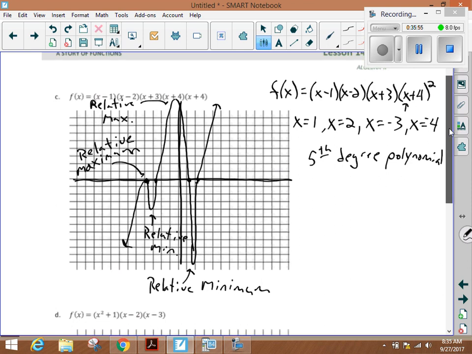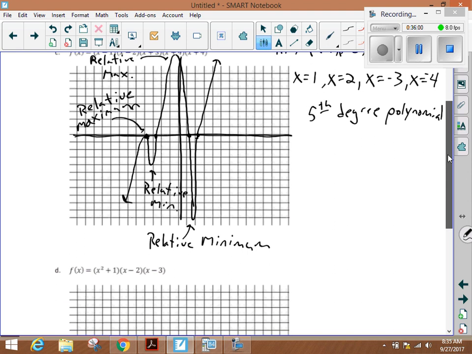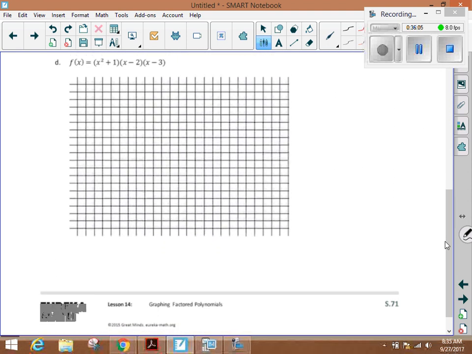There we go. All right, ready to do it again? Let's do it again. Okay. Once again, I'm going to draw my axes. And I'm going to decide that I have x-intercepts. Well, so first of all, I know that the easy ones are at 2 and at 3, right?